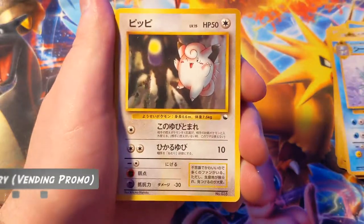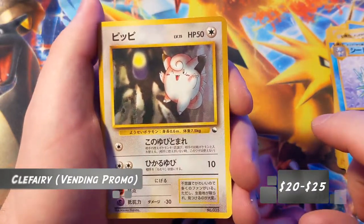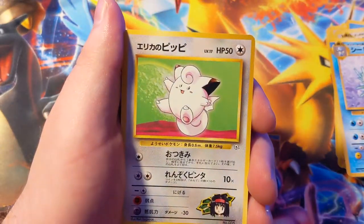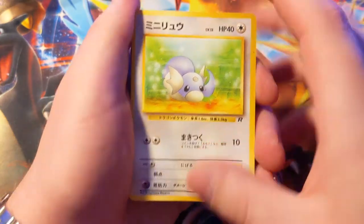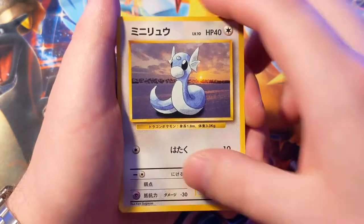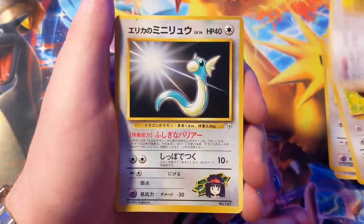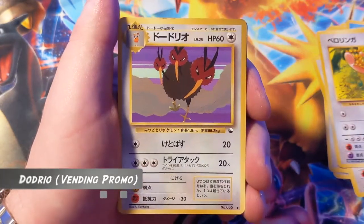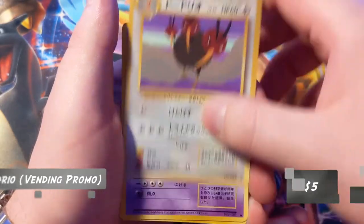Seadra. Vending Clefairy. Oh, that's the first Clefairy we've seen. And there we go. Erica's Clefairy. And we have a Dratini. Another Dratini. And an Eevee. And a Lickitung. And Erica's Dratini. And a vending Dodrio. Very evil looking boys.